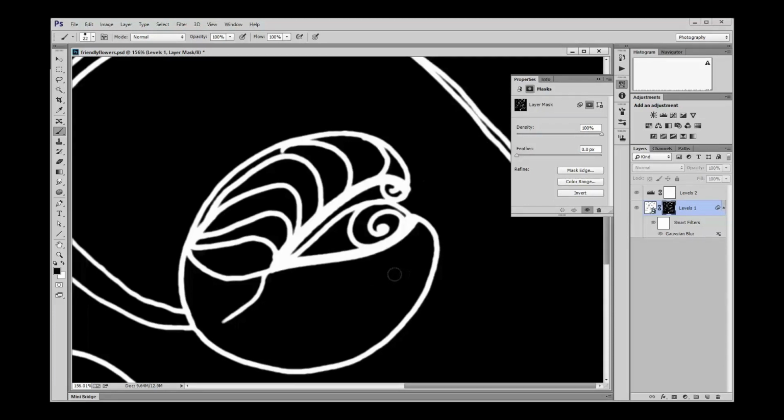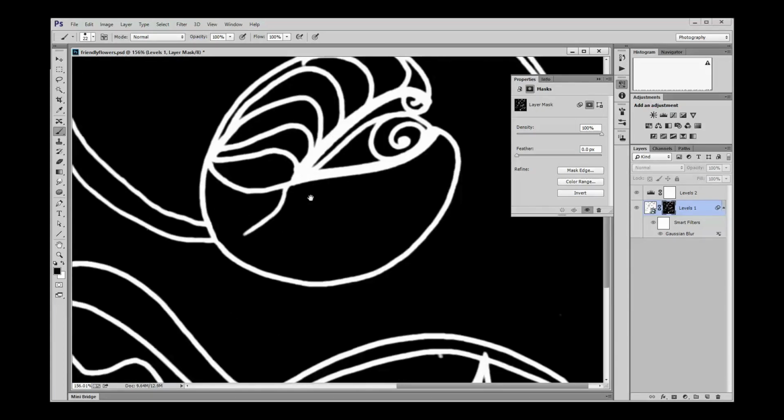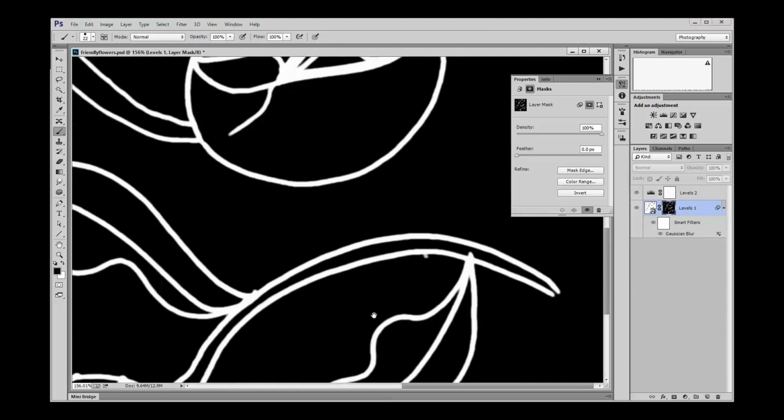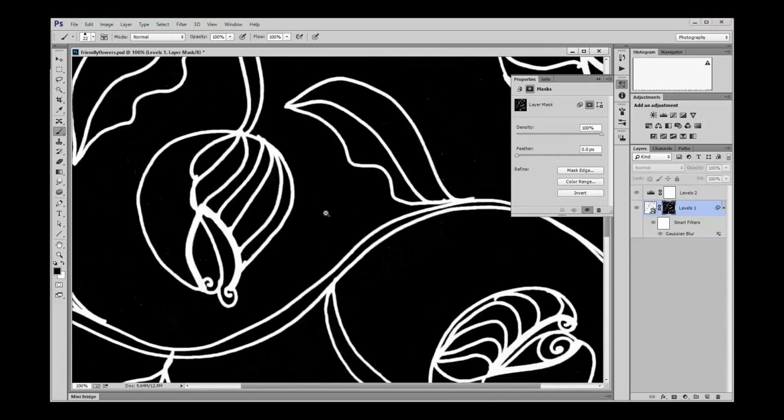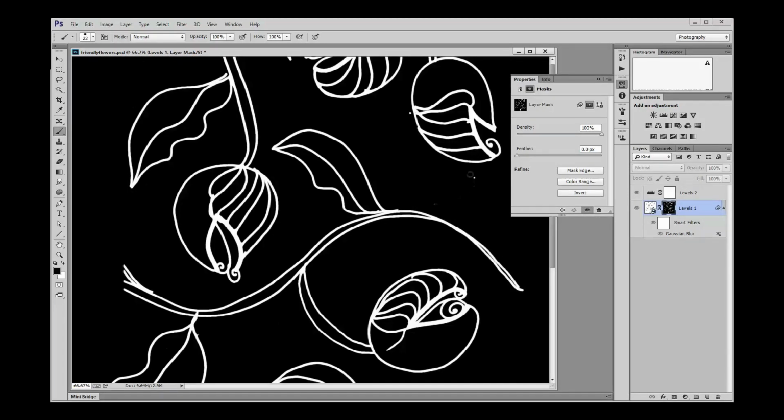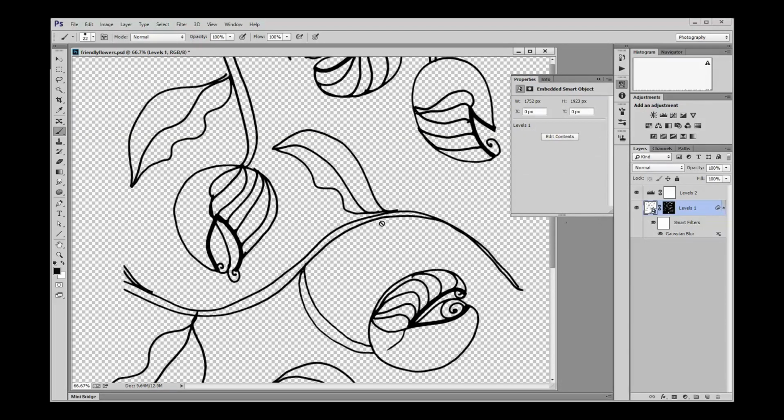I will give you a short tutorial in your written work about how I am resizing the brush on the fly. So you can look through the whole thing and see where else it needs a little spot of care here and there. And when you're done, click back to your image.